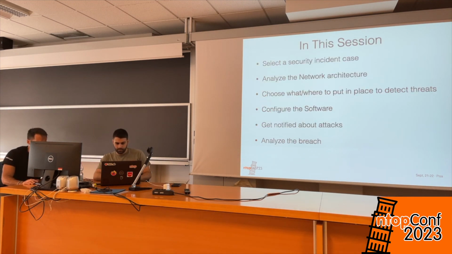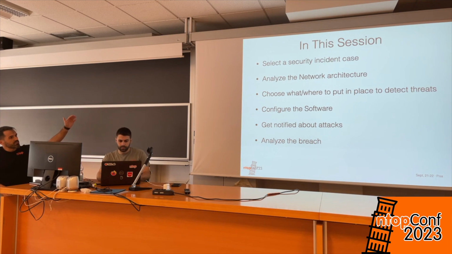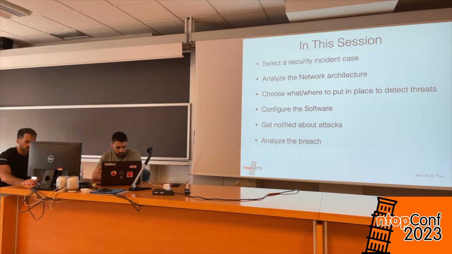So in essence, we go through a few steps. We will select an incident case, so an example of an attack. We will analyze a typical corporate network architecture and see where to put our, let's say, sensors to analyze the traffic and detect issues. We will see how to configure the software and how to get notified when there is an attack and how to analyze this attack.